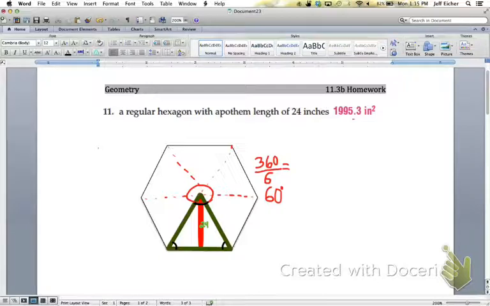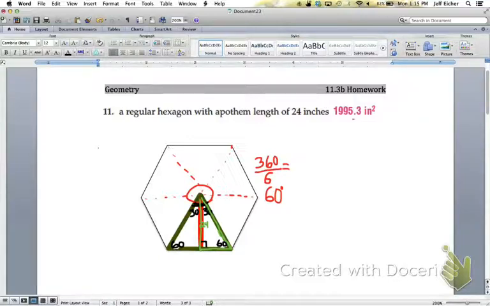We talked about that in class. So if this whole top central angle up here is 60, then you'd have a 30 and a 30. The apothem is perpendicular, and these angles would be 60 degrees. So if you need the side length, once you have the side length, it's a pretty easy question. If this length is 24, that would be the side opposite of 60. If you're looking at that right triangle right there, you would have 24 opposite of 60.